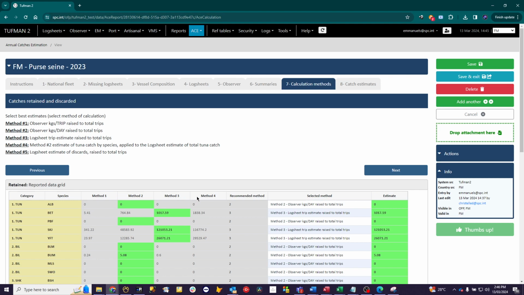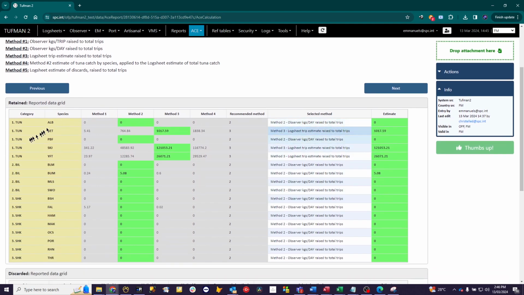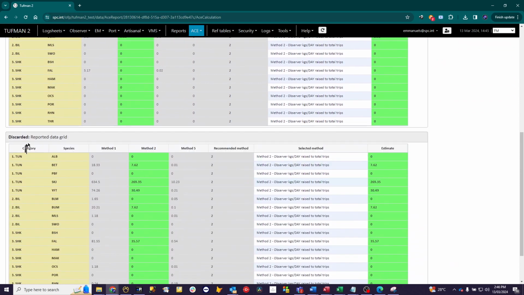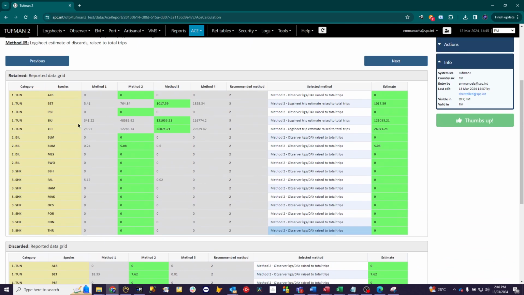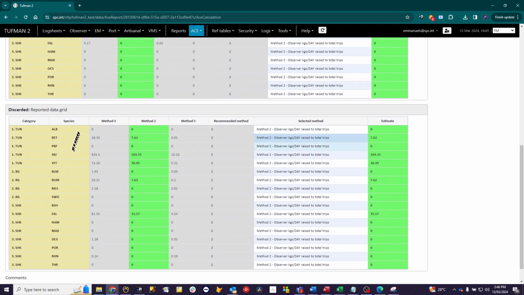But what you have here is a grid, which is a summary basically of what you've calculated before. You can see that this grid is organized by species category, so tuna, billfish, and sharks. There's a retained grid and also a discarded grid. The first grid is for retained catch, and the second one is for discarded catch.